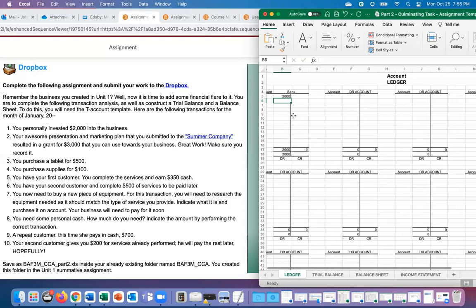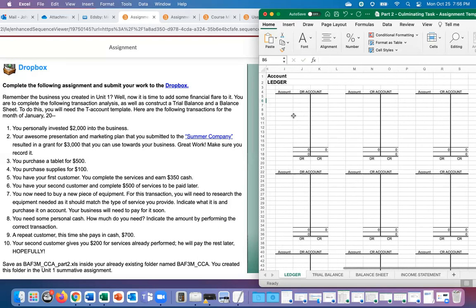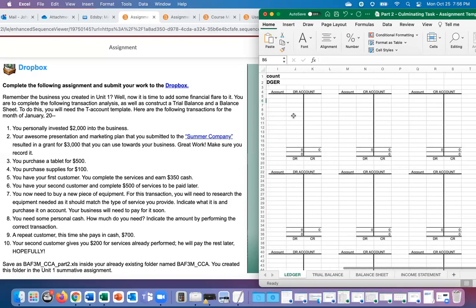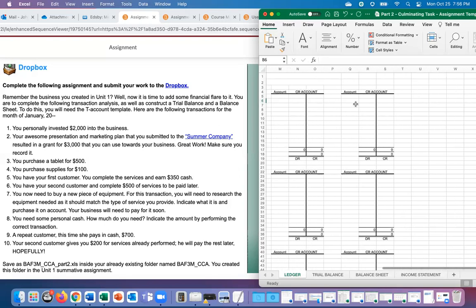And then we need to go find a credit account for our capital account, so we can put the 2,000 in the capital account. The reason I said you have to find a credit account is, remember that a capital account is part of the owner's equity section. And so when you add to it, you have to credit it, right? That way we'll also have a $2,000 debit and a $2,000 credit. So it'll balance out, right?